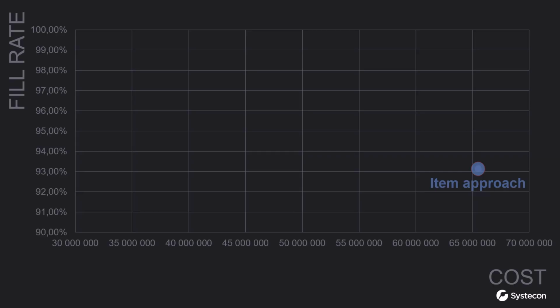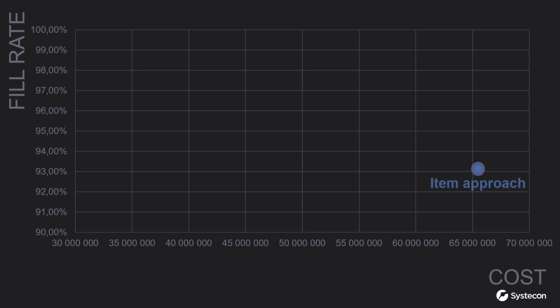As you recall, we got an average fill rate around 93% in that case. The corresponding cost for this spares solution would land just above 65 million if we look at the entire life cycle for the helicopters in our scenario. Now, the big question is, and this is where it gets really exciting if you ask me, if we look at the results from the system approach, what would the achievements look like then? Well, to start with, let's focus on the same level of overall performance as we got from the item approach, meaning that we stay around 93% fill rate.